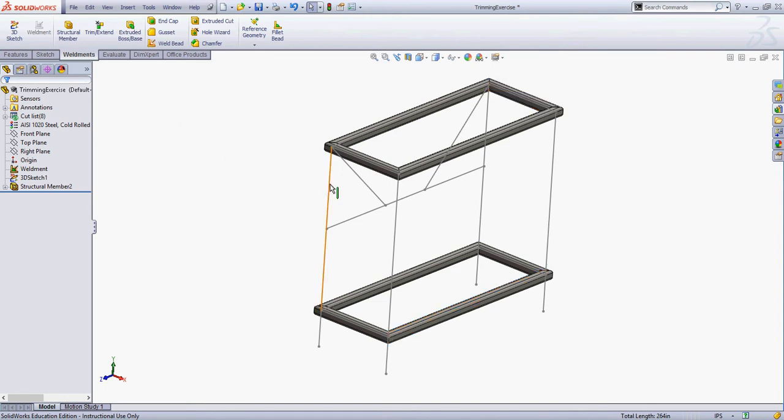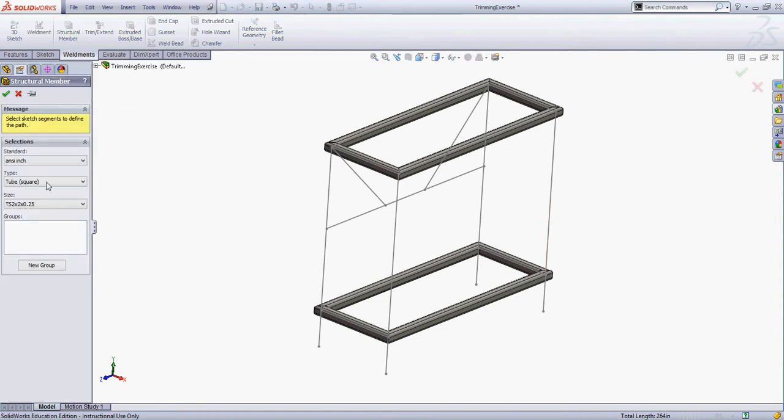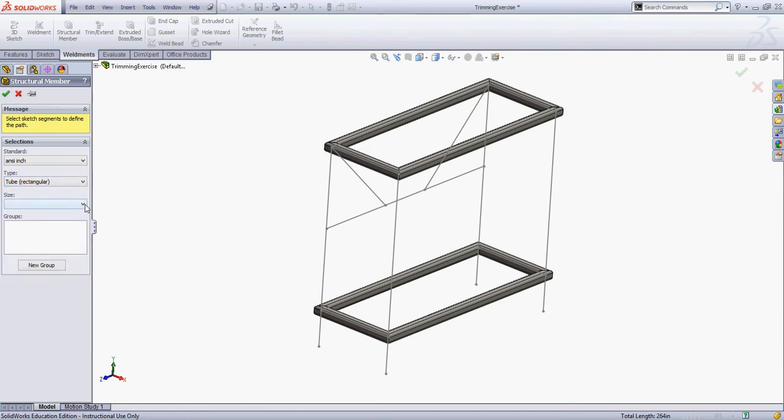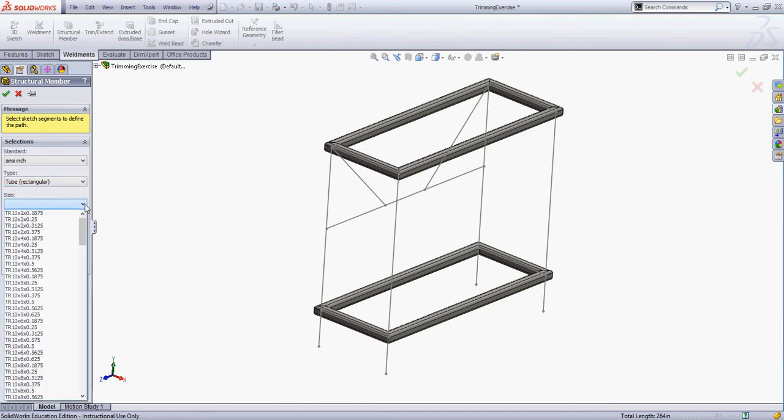For this, I'm going to add more structural members for the supporting legs, and this time we're going to use rectangular tubing. So again, select structural member, switch our profile to rectangular, and choose our size.